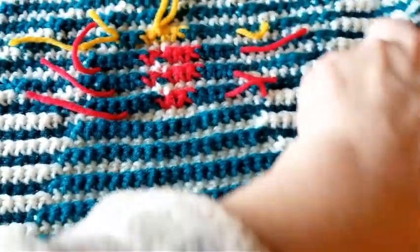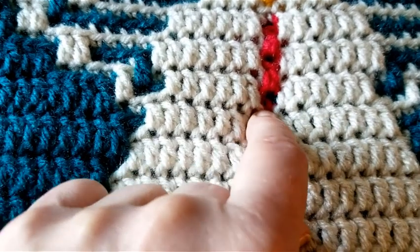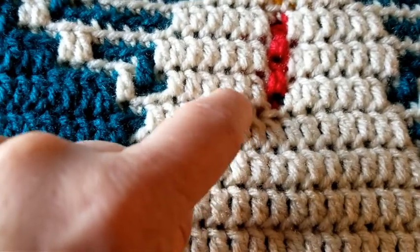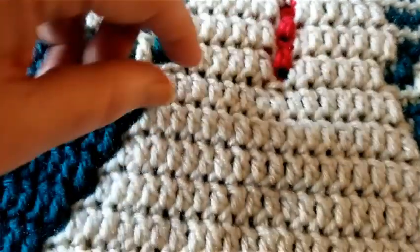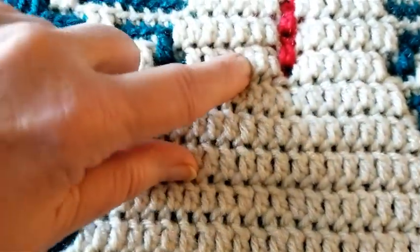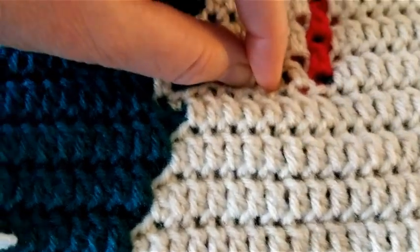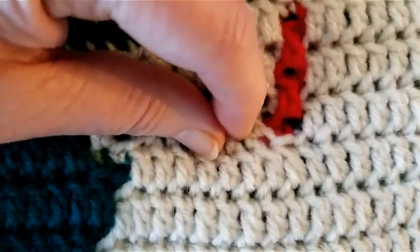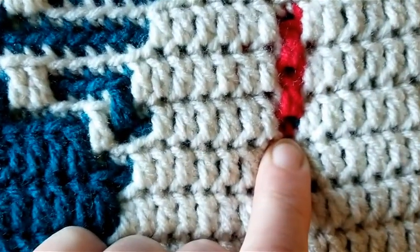I'll flip this back over. So underneath here, there's this red stitch, a single red stitch right there. And all those stitches are hidden by these white front loop double crochets. So your transition underneath here, let me see if I can do this. You can see where I kind of switched to the red underneath here. Anyway, it's all messed up. And then I got one little lone red stitch right there.